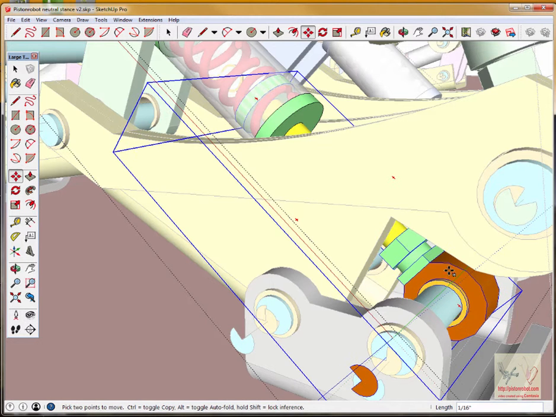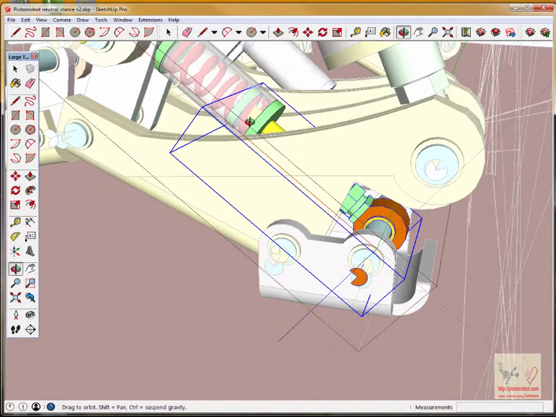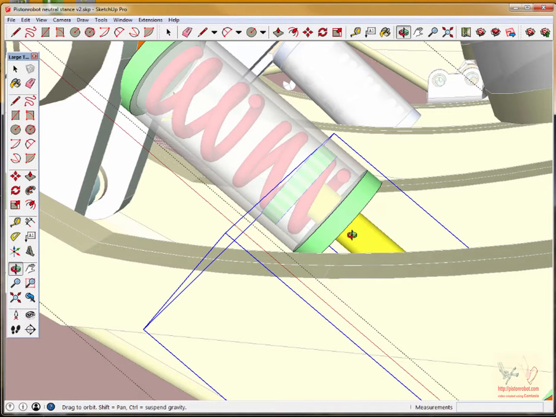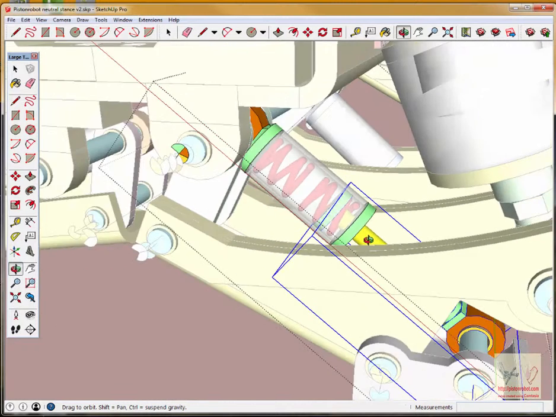And you'll notice that the effect this had of bringing this piston back essentially into alignment with where it would be, because this connector is connected to this shaft. The effect is that this shaft moved inside of this cylinder, and this spring would have been compressed in order for this shaft to move down.